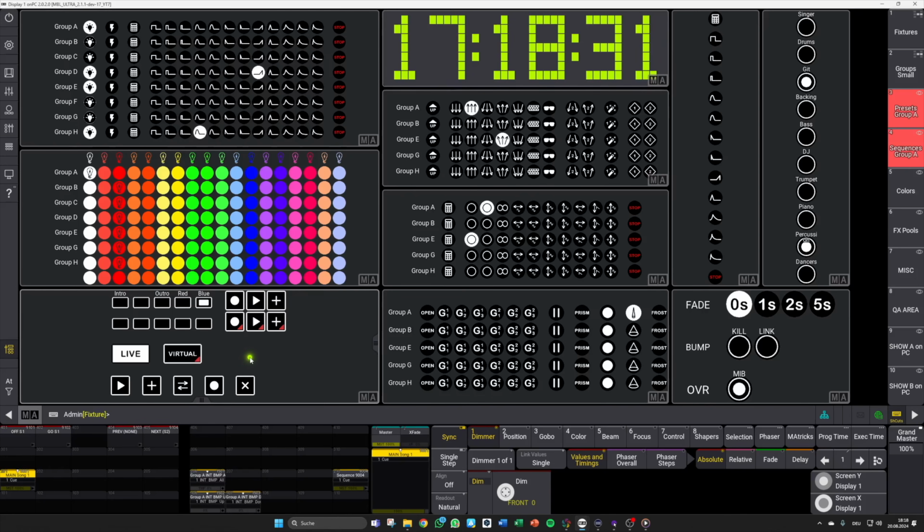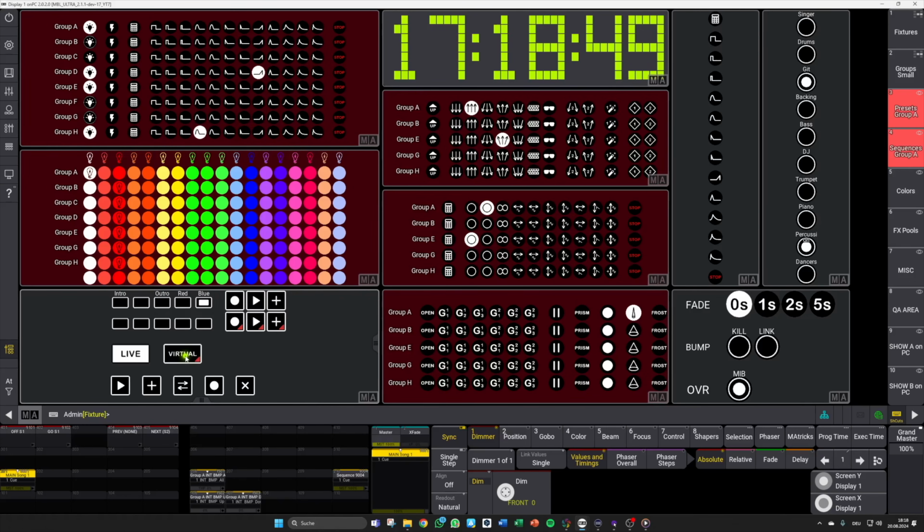If you now want to work on this look further, button number 3 and button number 4 come into play. Button number 4 is a capture button. It will basically do the opposite of the take button, so it will put your live output to your virtual layouts. Let's try this out. I will hit it and afterwards you will find the same settings in your virtual Preselect layouts. Now I can modify them. For example, we will put all our fixtures on a deep purple and leave our spots on white.